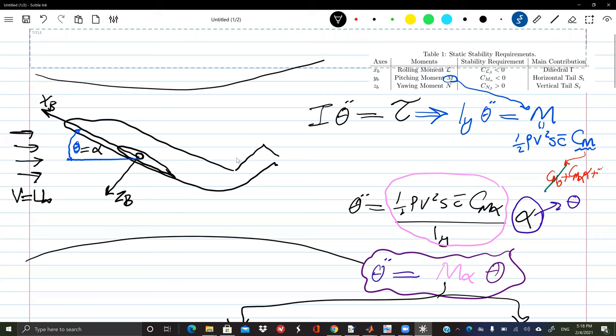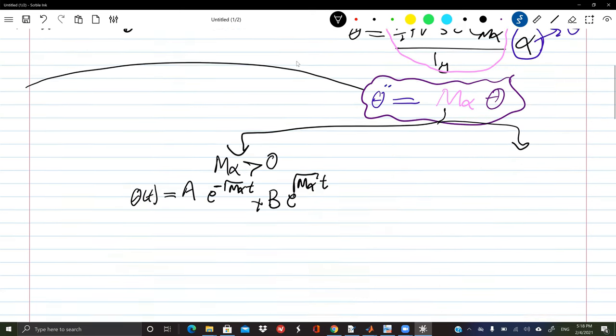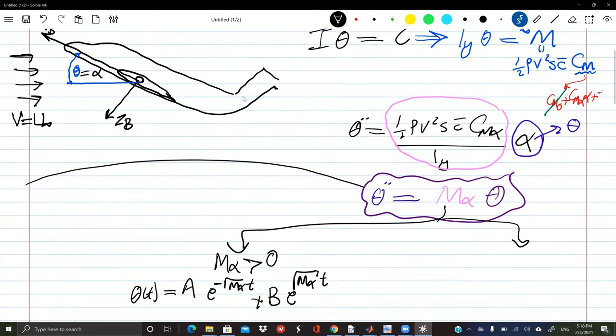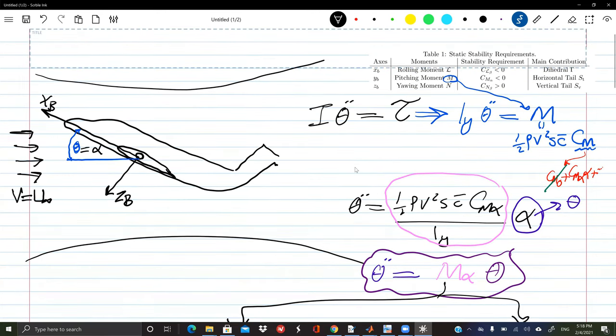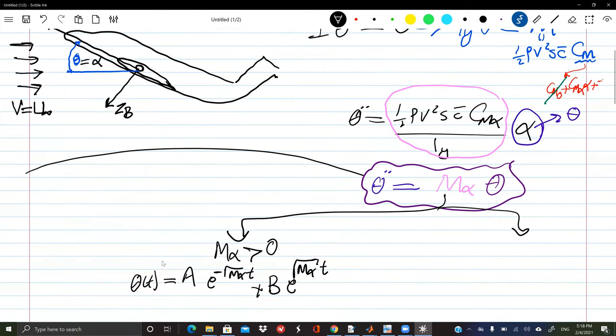And I'm interested to see what happens if I just give this a little disturbance, just push it up and down, give it some disturbance, what will happen? Will the airplane blow up, like theta increases all the way and it just flips? Or just after the disturbance, it will simply come back to its horizontal position, or it will keep oscillating indefinitely, up and down, up and down. So I'm interested to see what happens. So, okay, how do you do that? Well, we write down the equation of motion. And we just simply solve the equation of motion to get theta as a function of time, how theta would behave with time.